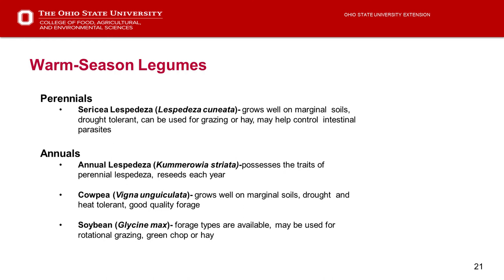We have found through research, though, that it takes a high amount of Sericea lespedeza to have that effect, and the best way to feed it to actually see reductions in parasite loads is pelletized and fed in a feed bunk. So it can be difficult to adapt animals to graze it, but it is one of our options. Other perennial legumes that are warm seasons usually don't make it through our Ohio winters, and that's why they're not displayed on the chart here. Most of them would be considered annuals in Ohio.